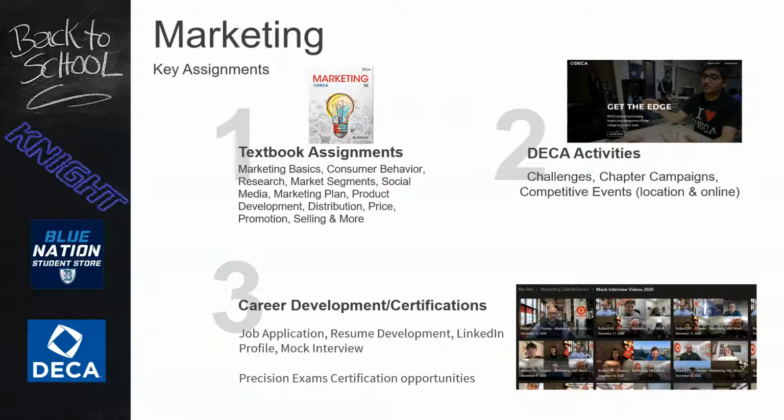We have DECA activities that we're going to be involved with, and this is a heavy focus of our class. There are challenges and chapter campaigns and competitive events that are both on location away from Fresno and online. And then we have career development and certifications that we're going to cover. We'll do job application, resume development, LinkedIn profile, and mock interviews, most importantly, after all of that process. It'll be a panel interview to get them ready for the real thing once they get a job, or if they already have a job, we'll get them even better at the interview process.